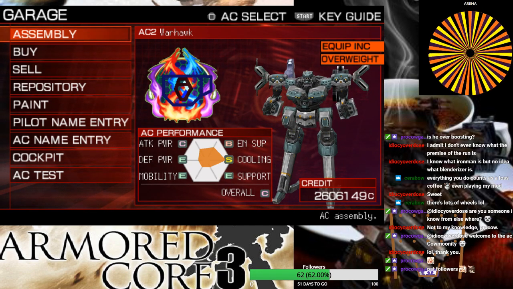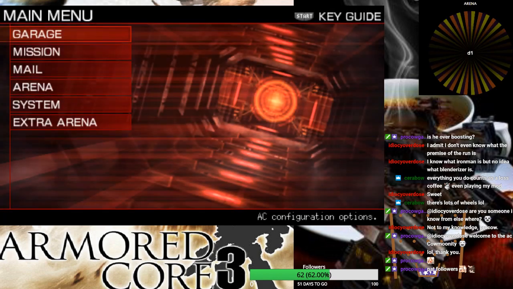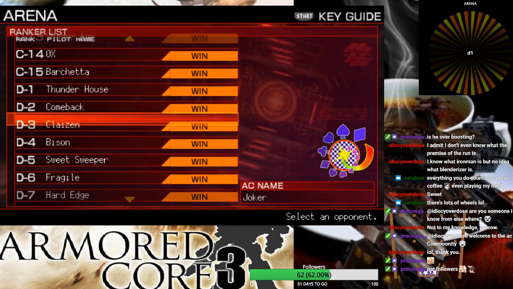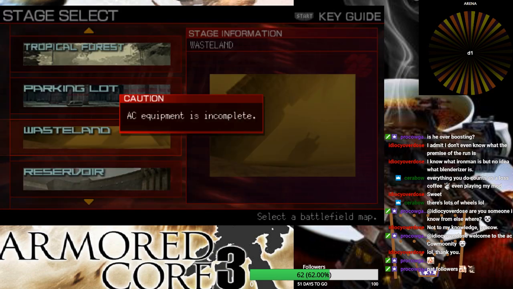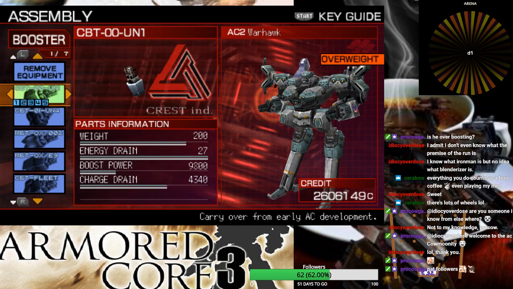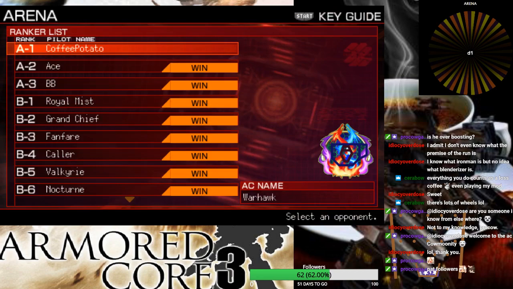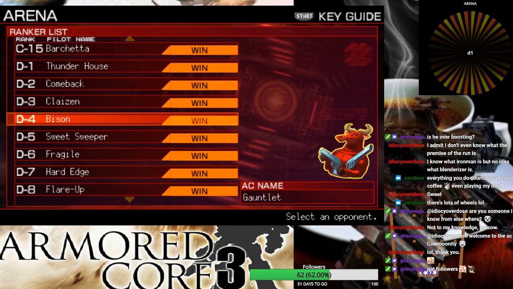So we'll go ahead and roll another arena, because again, there's at least options for cheese in the arena, missions, not so much. Alright, D1. What do we got for D1? Friggin' Thunderhouse, no problem. Let's go for the Wasteland. AC equipment is incomplete. How is it incomplete exactly? Oh, the booster, right. So I'm back to basic boosters, so... Crapo. Not terribly amazing in that regard.